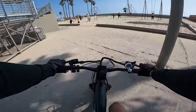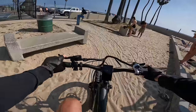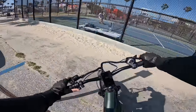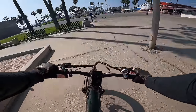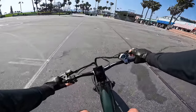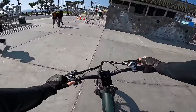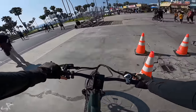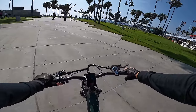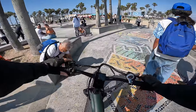Let's go pop out here, see if we can get through this. Oh, maybe I shouldn't. Cut back around, get out of this parking lot. Whoa. Interesting G.I. Joe car. Yeah, it definitely has a little bit of, it's not that nimble, let's put it that way. But it's not terrible because they cut out the rack and they don't have the fenders. That really does make this bike a little bit more nimble than it would be if it were weighed down by a bunch of accessories. Let's see what's happening up here today.